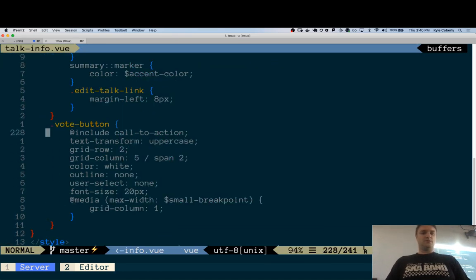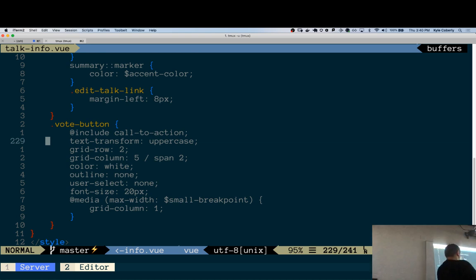Here's one. So this button ordinarily on the 9-column grid starts on grid line 5 and takes up 2 of the grid lines. But I can't do that when it collapses down to 1 column. And so when it collapses down to 1 column, it just takes up the entire thing. Right. It'd just be so nice to have all your variables in that one SASS file and then just import them. Hell yeah.